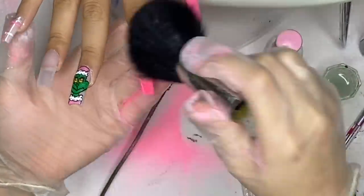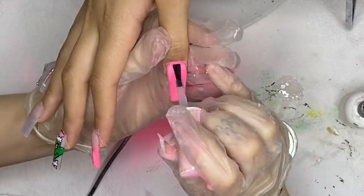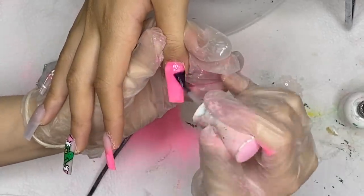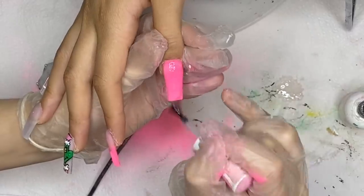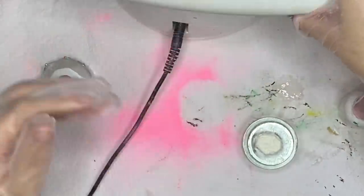So now we're on to the chrome, and I'm using my E-Nail Couture top coat. I swear this is the best top coat for chrome. It is so amazing. I just top coat the nail, and I only leave it in the light for 5 seconds. That's really all I need.